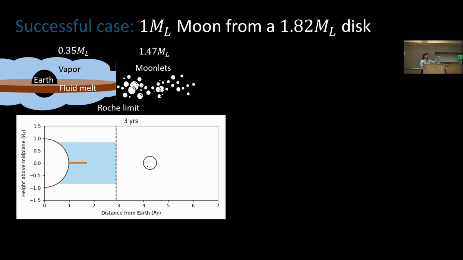All right. Within a year, the moon has either accreted everything it can or it's scattered it. The melt is viscously spreading. It's dumping material to the Earth, so the vapor is replenishing the mass. Oh, look, it's reached the Roche limit. It's spawning new bodies, new moonlets. Some of them are being accreted by the moon. Most are being recycled back into the melt. But the main effect of all of these newly spawned moonlets is to scatter our big moon further out in orbital distance. And because of that large distance, most of these new particles aren't accreted.